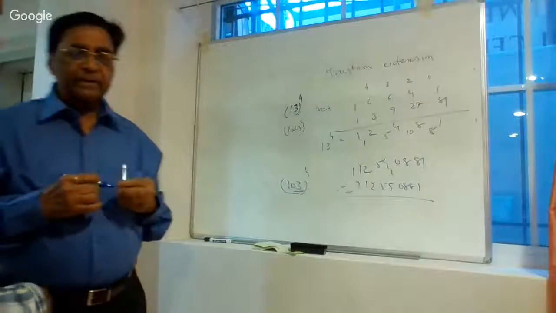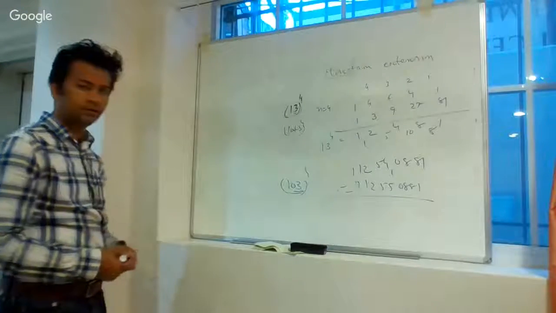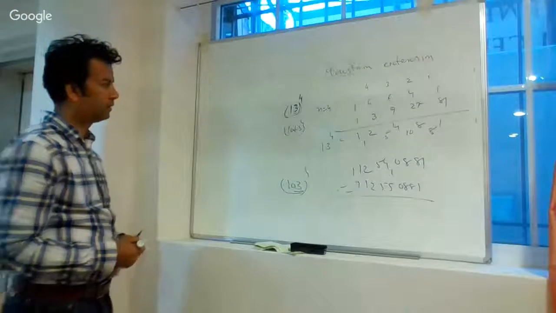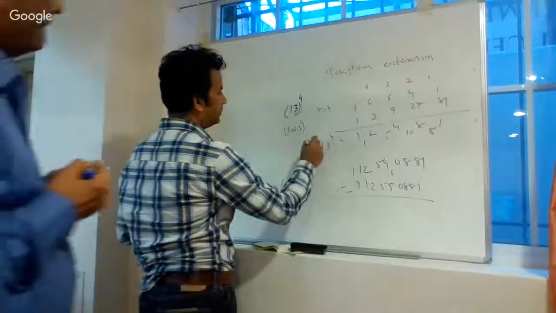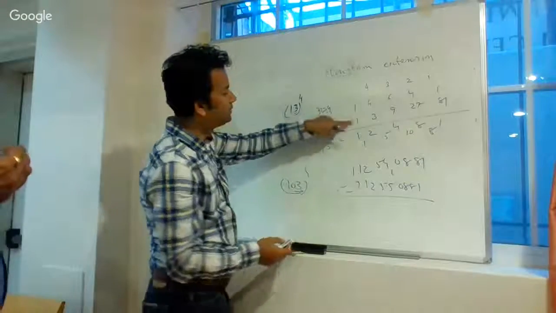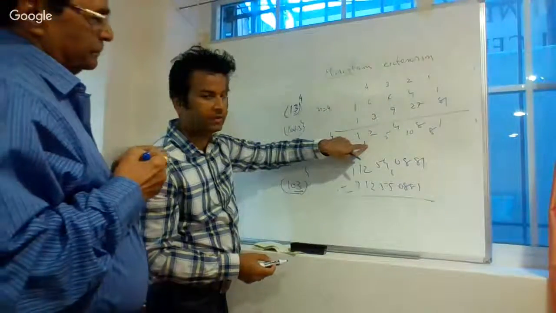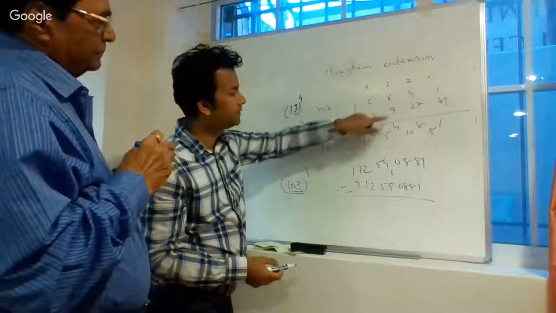Very nice. Did you follow it? Kind of. I just wanted to know, how did you get the third line, the fourth line? 1, 2, 5, 4, 10, 8, 8, 1. Yeah, that line. This line, right? This is product. So this is 1 times 1 is 1. 4 times 3 is 12, which is 1 as remainder. Oh, I see. Okay. Yeah, it is.